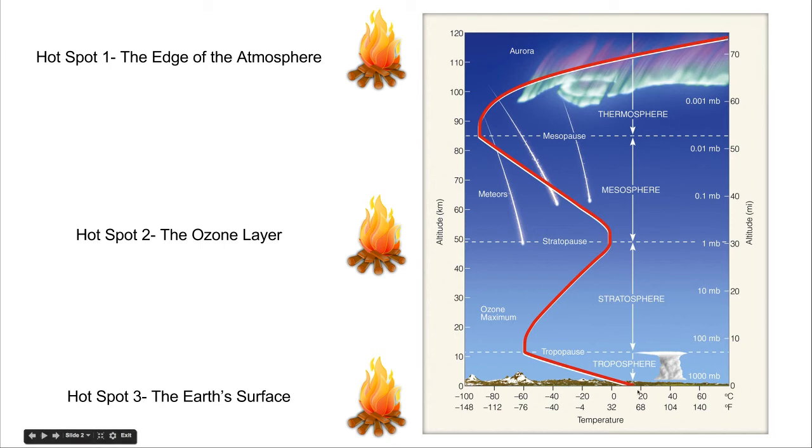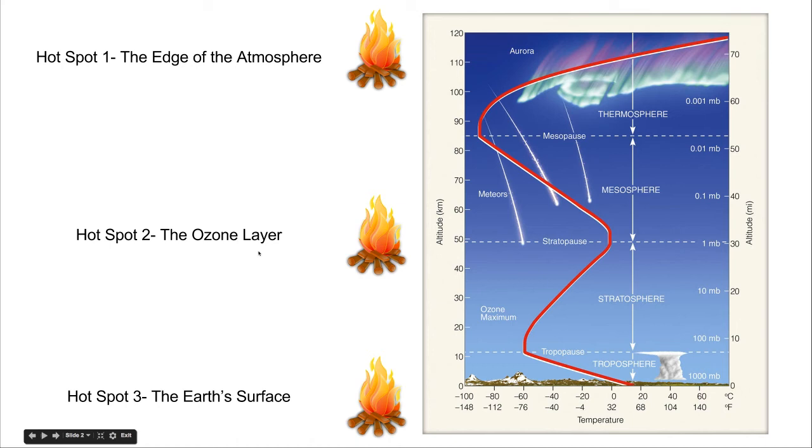Some key things to note with this: these trends are responsible for why we call these layers of the atmosphere what we do, but there are also some other properties that are important to note within these layers of the atmosphere. The other thing I want to point out is just kind of a fun fact. Even though the temperatures up here are crazy, crazy hot, if you were up there, there are so few air molecules at this height on the top of the thermosphere that you would probably not experience a great deal of that heat, meaning there's so few air molecules that they would not likely vibrate your own molecules and increase your temperature that much. So that's just an interesting fact.